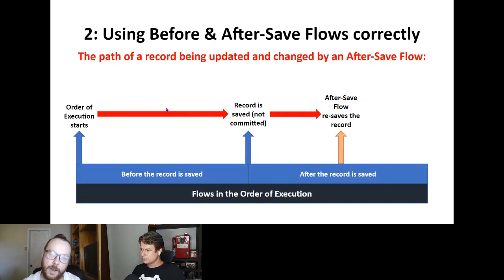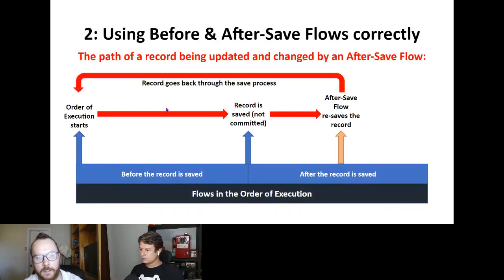Now, because the record has already been saved, to fully make the changes that the after save flow did, it has to go back through the save process. So you can see here that the process isn't as linear and straight, and this resaving of the record causes some of the save process to happen again. So that's really the crux of why a before save flow is more efficient for these same record changes.